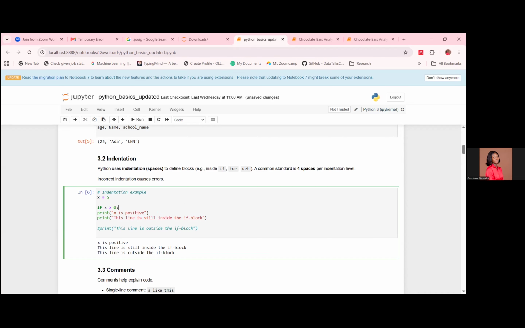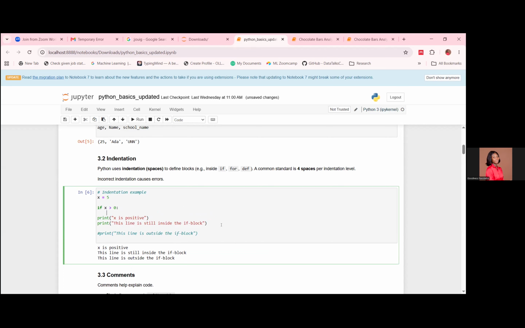Okay, so this particular indentation is totally different from the indentation we had before. How would I put it? If you are going to the market and you say, if I have up to 500, then I can buy some goods. So whenever you see an indentation, it's like a stipulation, like a rule. Wherever we put indentation in Python, we are using it to define that this particular row has to be positive for anything inside the indentation to work.